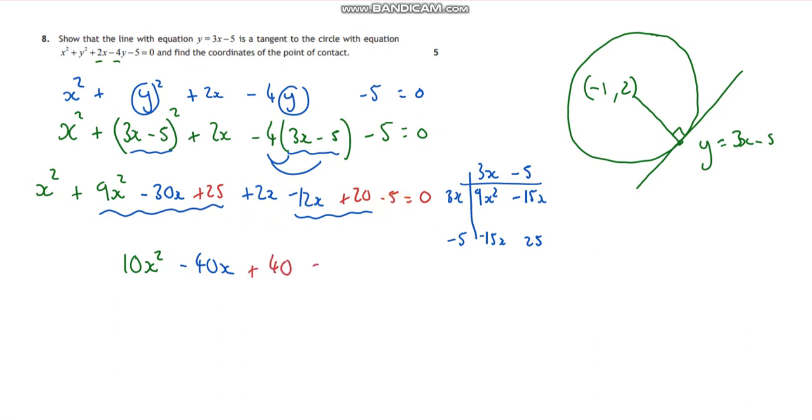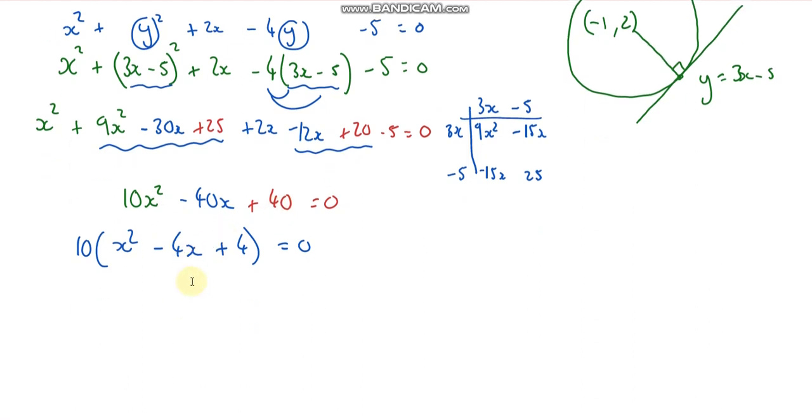And you should be thinking at this point, that looks good because I can take a nice common factor of 10 to make my life easy. They're not trying to make your life too tricky at this point. So you might get a trinomial with a coefficient in front of the x squared, maybe, but the point is it will be 10, 7, and 19 or something. There's not going to be horrible numbers, so at this point you should be thinking you've done the right thing. And you should really think you've done the right thing because it's easy to factorise that. It's x take away 2, x take away 2, which shows that you've got a tangent.